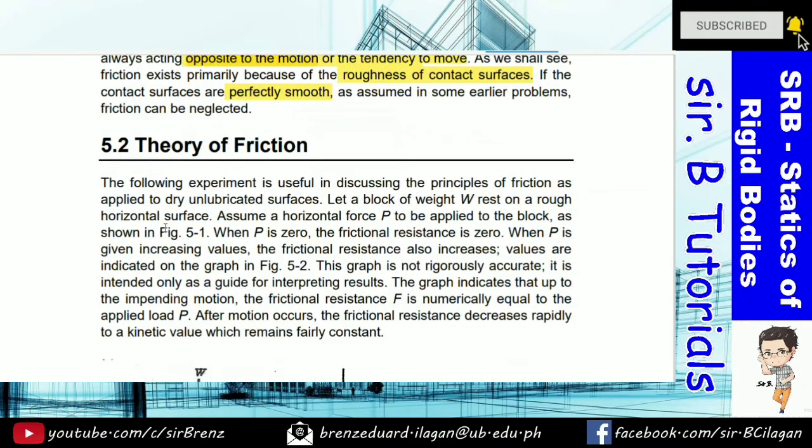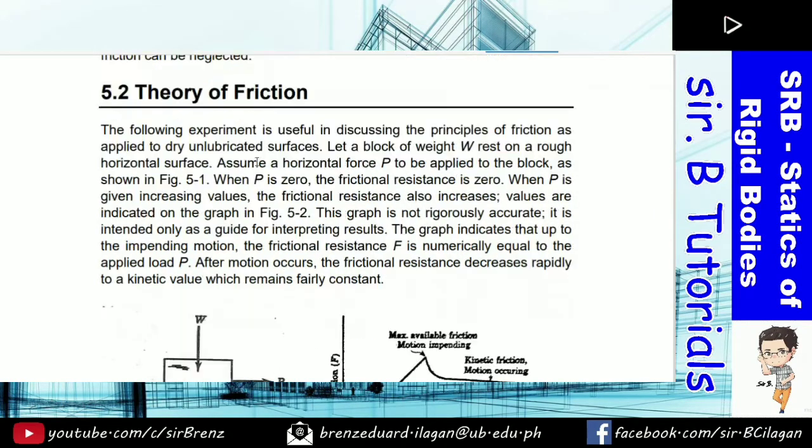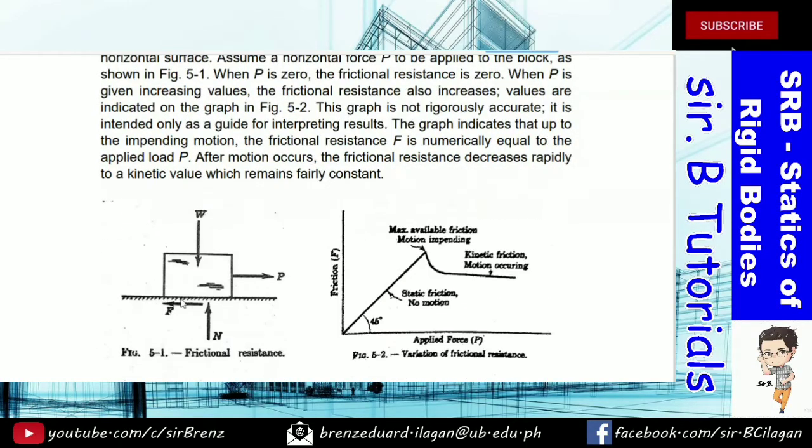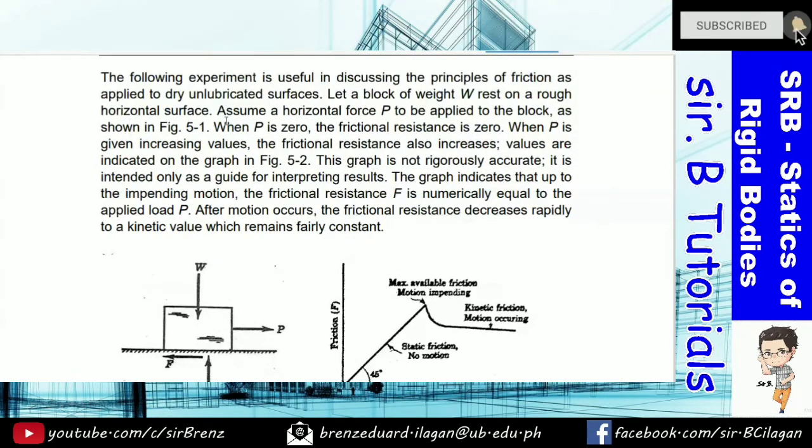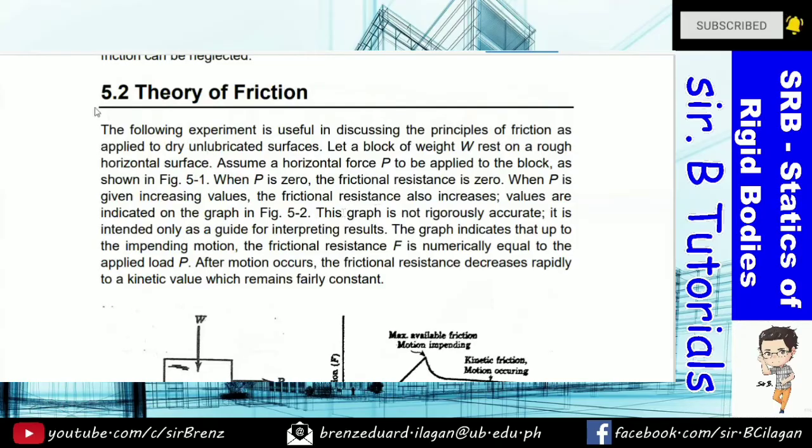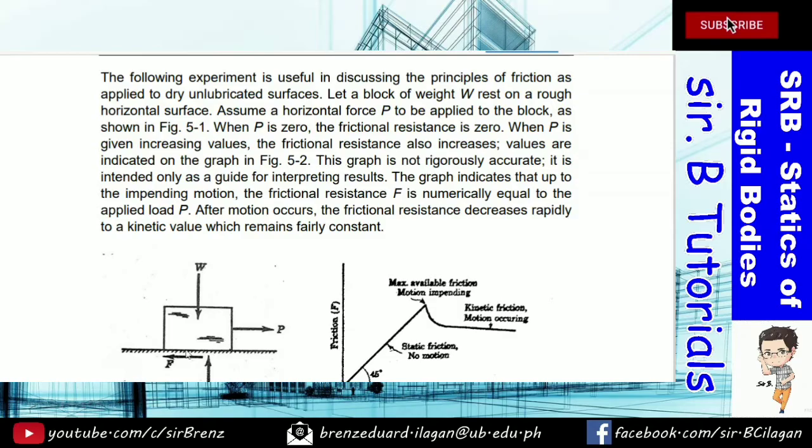So let's proceed with the next topic. So this is the theory of friction. Under 5.2, ito lang po siya. So basahin natin itong kanyang statement dito. The following experiment is useful in discussing the principles of friction as applied to dry unlubricated surface. So unlubricated, ito ay assumed na rough yung kanyang surface.